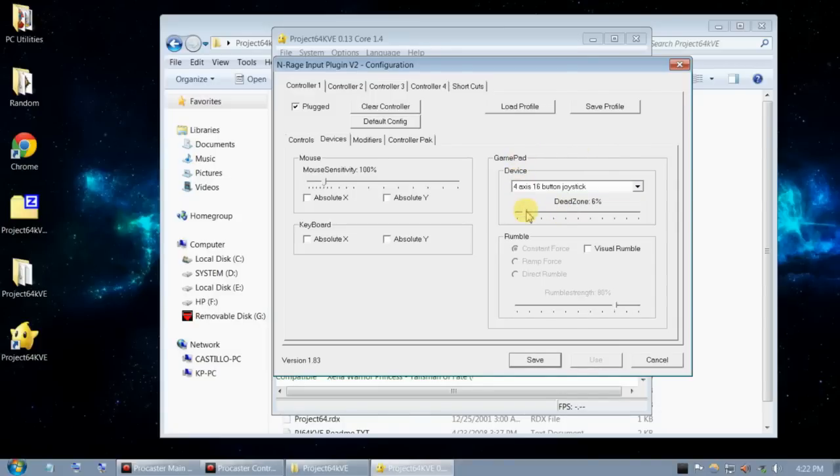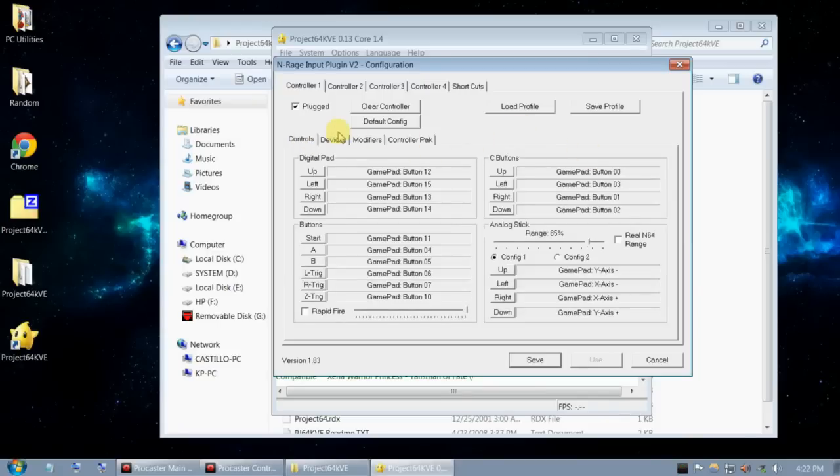Before you map, make sure that dead zone is really high, somewhere between 70 and 100. It doesn't matter, just really high, because it'll help you when mapping. Your joystick might register before a button press. Let's say you have an older joystick, 64 or not. This can happen on any controller. Whenever you try to input a button definition, it'll just jump to that stick instead of the button, and that's just an annoying piece of garbage. It's terrible. So I just set the dead zone high in order to map.